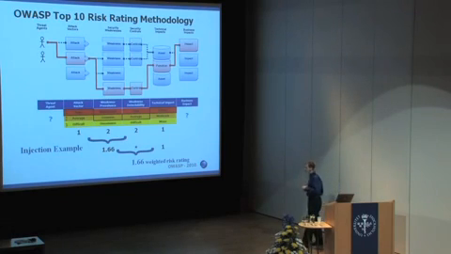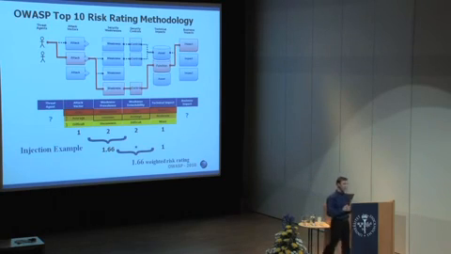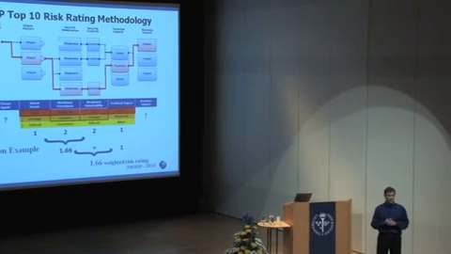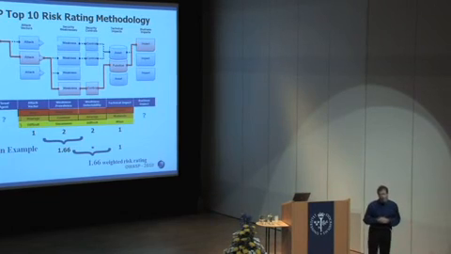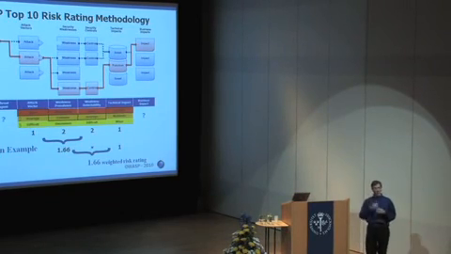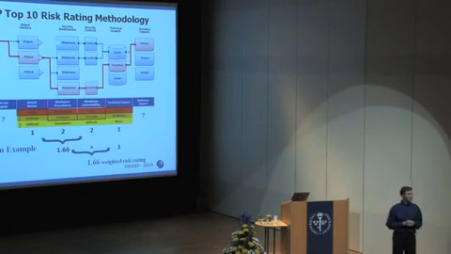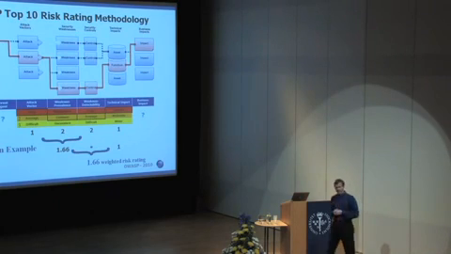Now, you'll notice, if anyone's ever actually looked in the details, I have one exception to our high, medium, low kind of scoring. Because cross-site scripting is so prevalent, I gave it an extremely high prevalence score, which, of course, changed the mathematical model slightly and kept XSS in the spot that I wanted it to be. So if you think I was cheating and XSS belongs at number 3 instead of number 2, that's fine. But that was my one tweak to the standard low, medium, high kind of model.